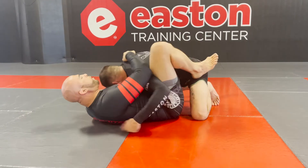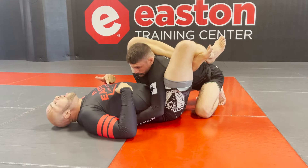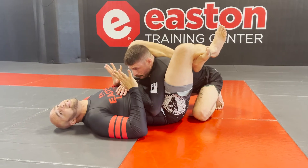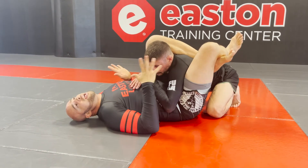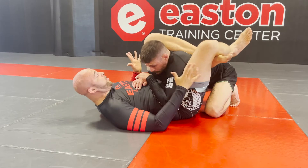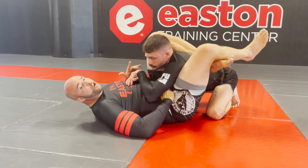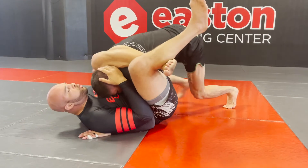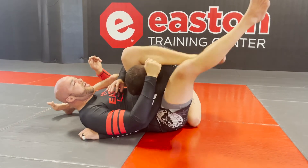Inside, foot on the hips, up at the hips, locks the triangle. When the hands are on the chest — look, I'm not faulting Anderson at all, it worked amazingly — but a slight improvement: it got hairy where you're like, 'Oh my God, is he going to get out?' And it was because the arm was on the chest. Swim the arm to the mat, and now start to squeeze. He comes forward, invert a little bit, adjust, and there it is.